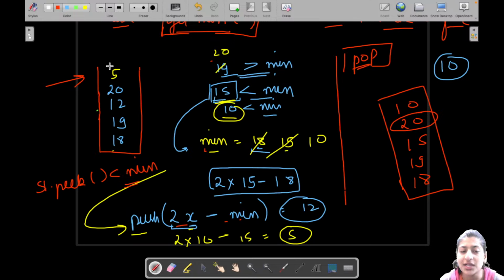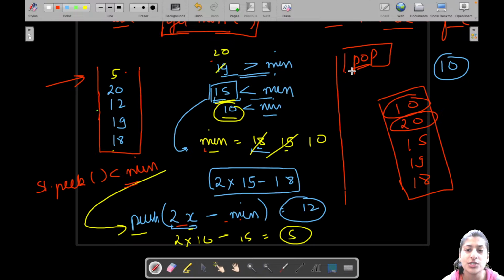Now from this 15, how will I get 20? That is the question here. Sorry, this pop should return me 10, right? Because the last element that I pushed into the stack was 10, but instead of it, I made it 5. Now when I check this element, 5, what is your current minimum? It is 10. So 5 is less than 10, which means it is not the exact value that I wanted to push. I made some calculations.